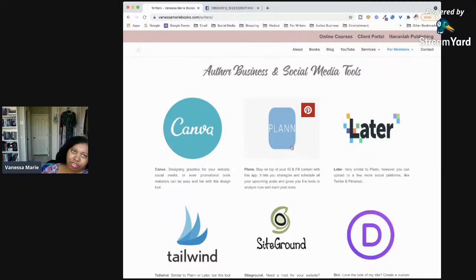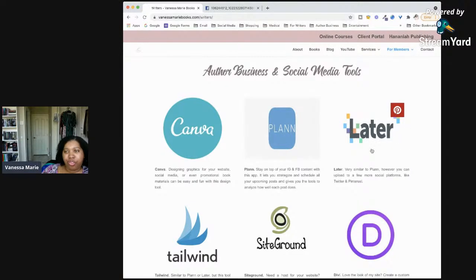I think it's always helpful having some type of scheduler so you can get ahead of things, because we're all super busy. The more we can plan things ahead and save ourselves time, the better. And then Later is very similar to Plann.